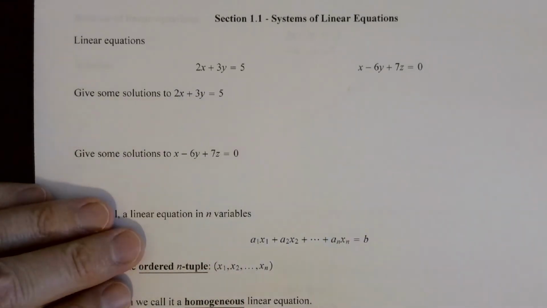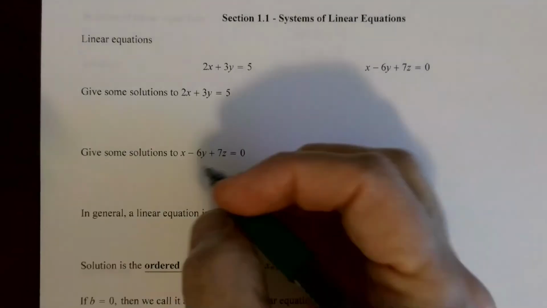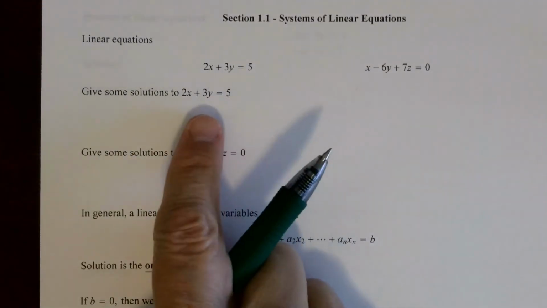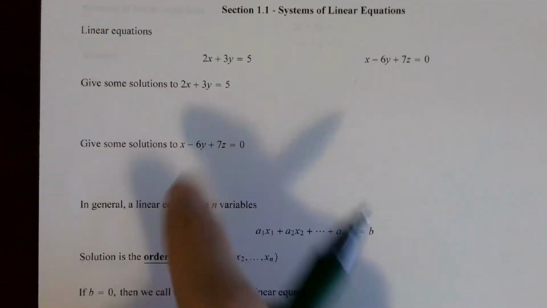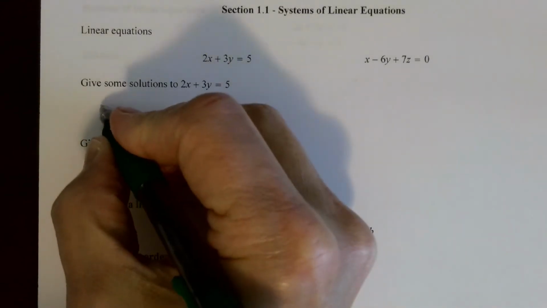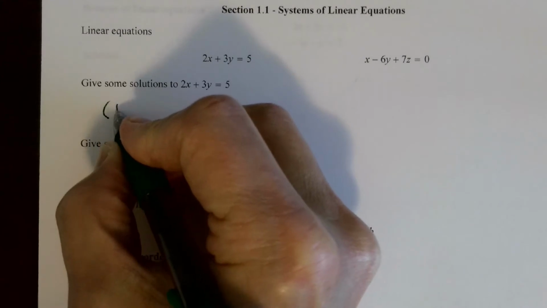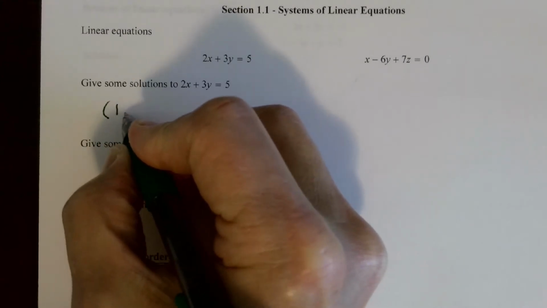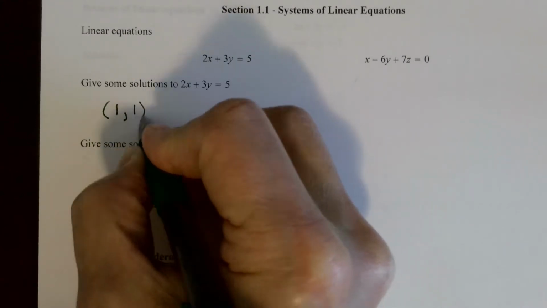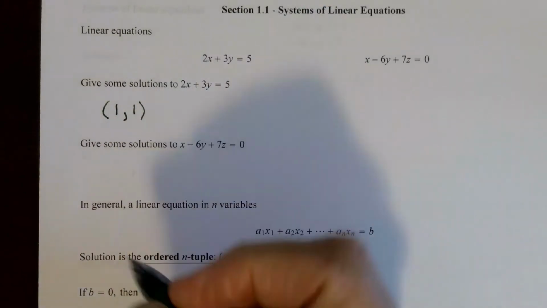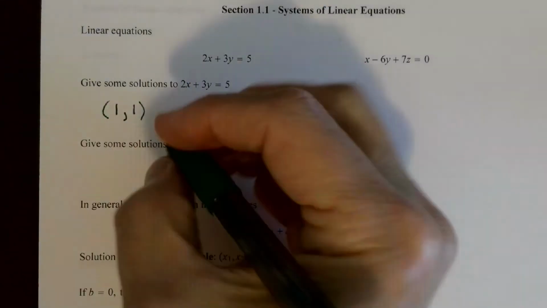That certainly satisfies that. Now, a lot of times when we're writing solutions that involve solutions to equations with more than two variables, we like to list them in an ordered manner. So if I want the x variable first, I would say one solution would be x is 1, comma, y is 1, right? So it's sort of like an ordered pair we're listing. This is x is 1, y is 1.